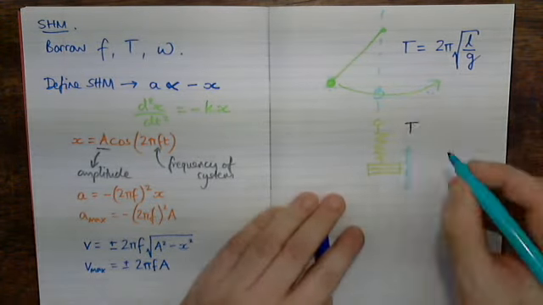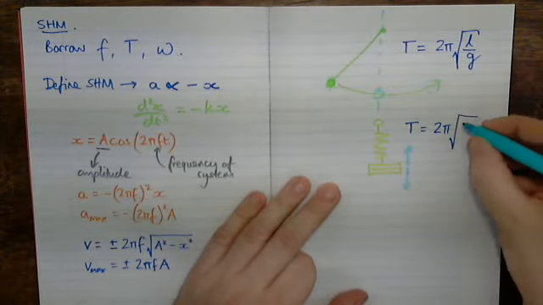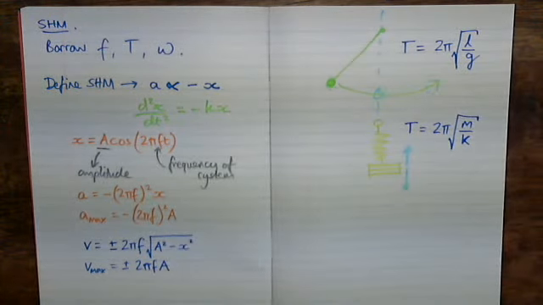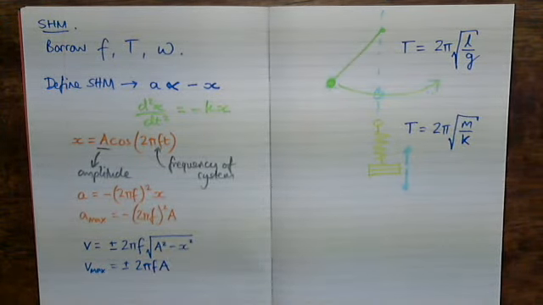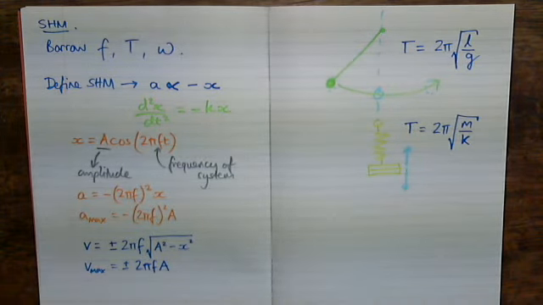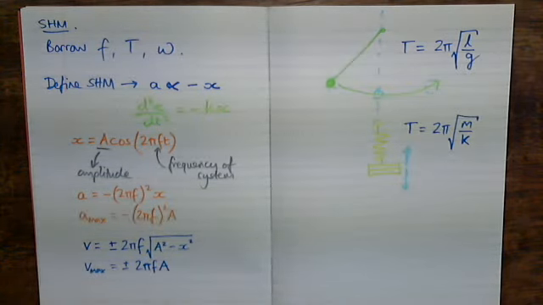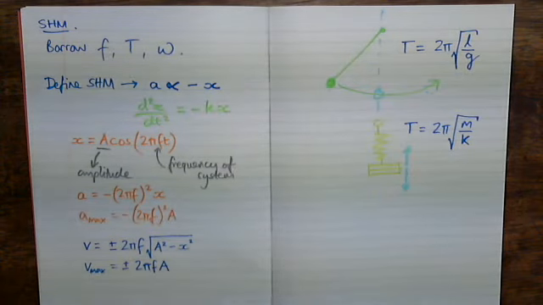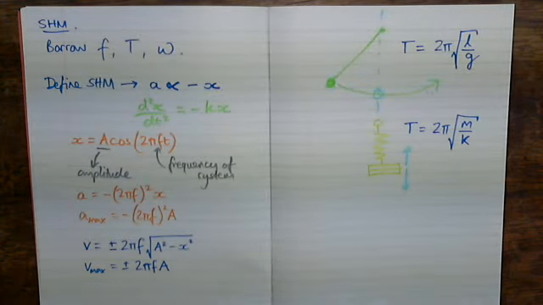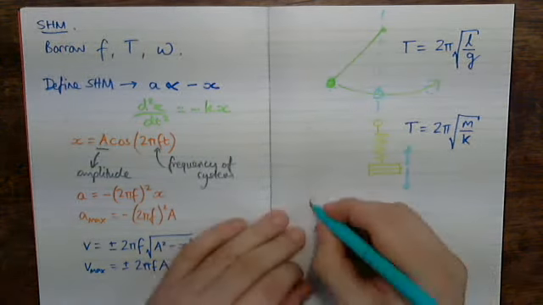A spring mass system, however, does. Its time period is equal to 2 pi root m over k. k is the spring constant that you get from Hooke's law, and m is the mass of the weight on the spring. So here we only have two ways of changing the time period of a mass spring system. If you keep the same spring, then the only thing you can do is change the mass. Obviously the frequencies are just the inverse of these functions, so you can work out the frequency of these systems as well. And that frequency becomes really important when you look at resonance.